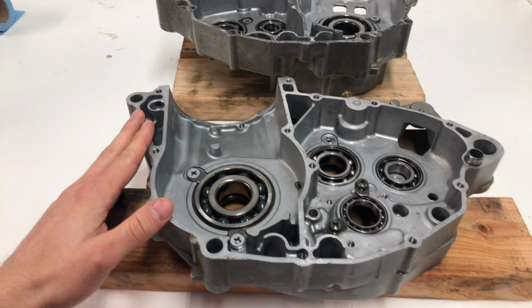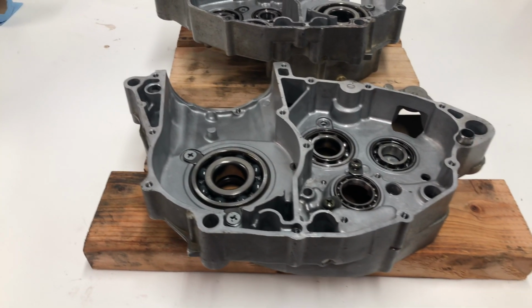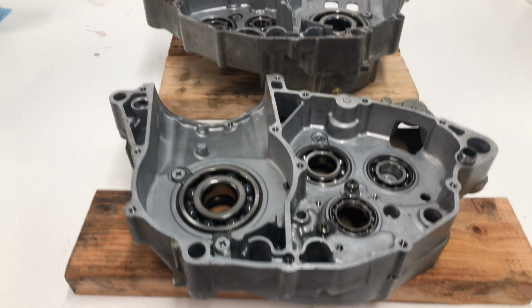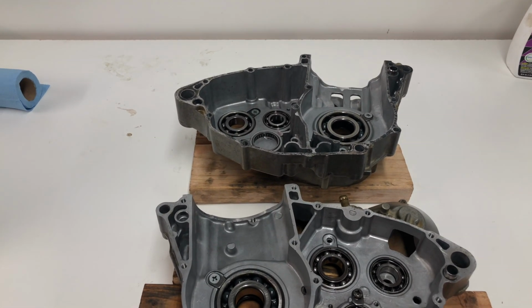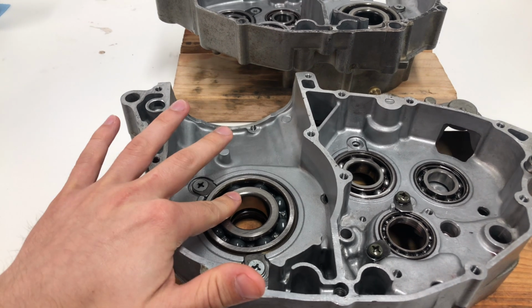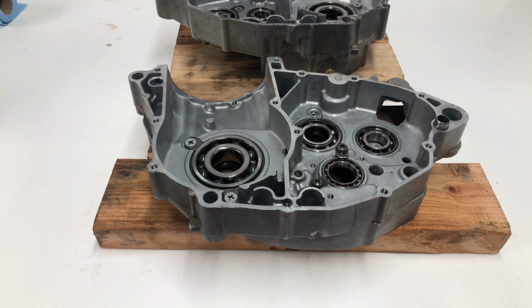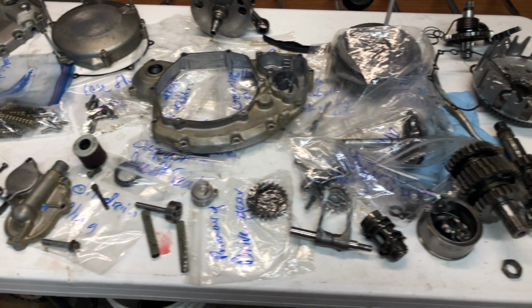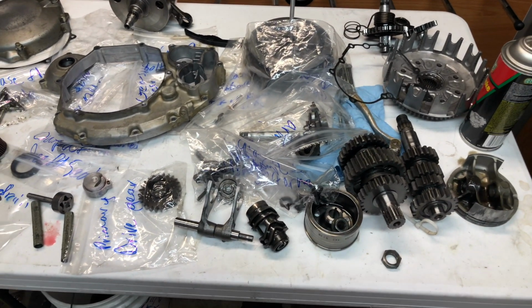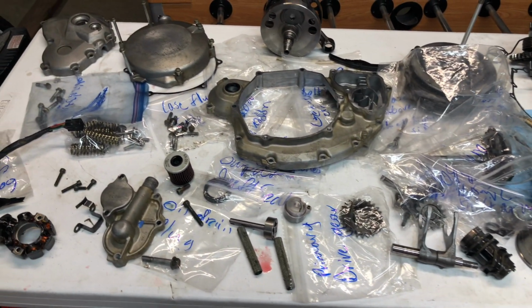All right, guys, so if you didn't watch the last video, here is the engine cases off of this 2006 RMZ 450 that we had all tore down. As you can see, I left the bearings in the engine just because I wasn't sure what bearings are going to come with this kit, but I just got the kit in and it's just going to be the main bearings here. And you can see here on the table, I have all the parts that we tore off in the last video. We're going to be putting most of these back on the engine.